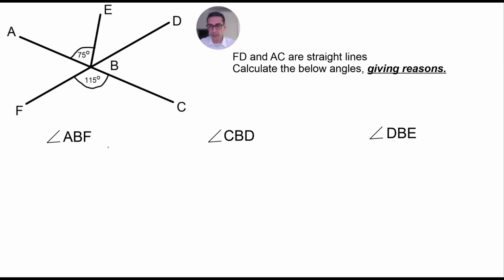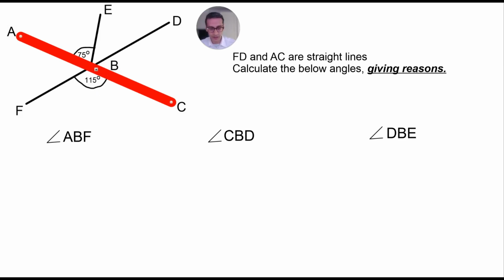So in this case, to work out ABF, let's work out where the angle is first. ABF, so trace your finger from A to B and then from B to F. So this is the angle that we need to work out. So let's just draw a nice arc there. And then we're going to use the fact that AC is a straight line. So we can see if this is a straight line, AC, if I just do a big thick line there, then this green angle plus this 115 has to be 180. So let's use that fact here.